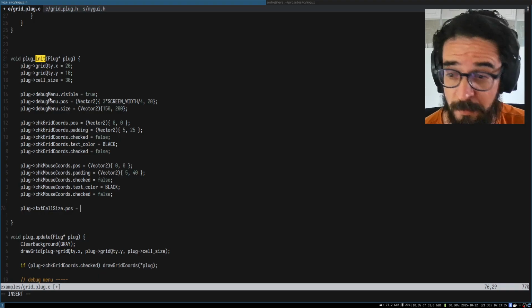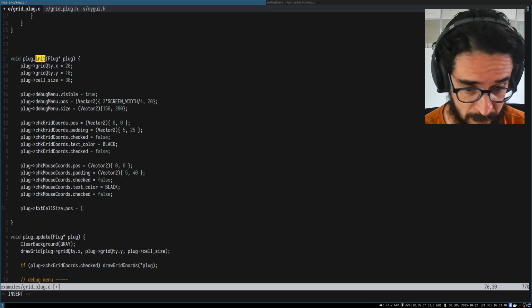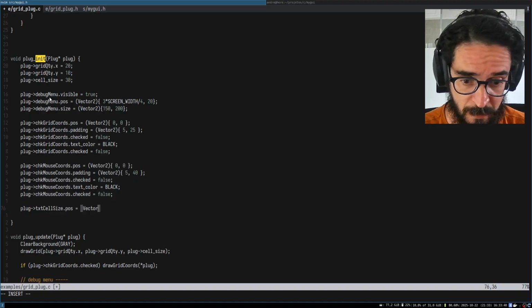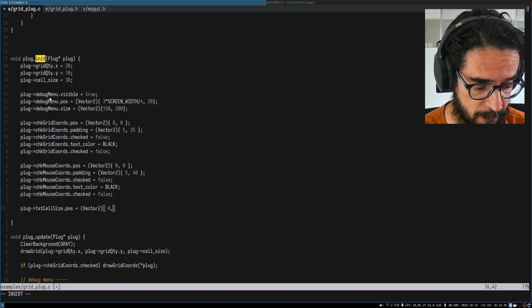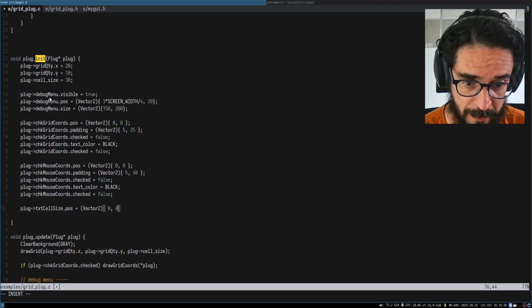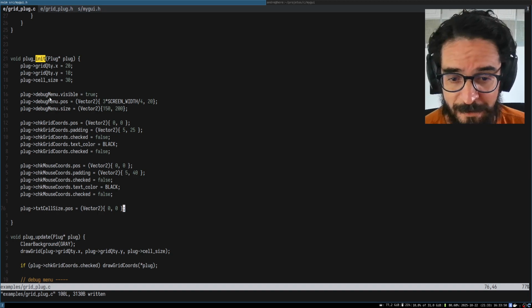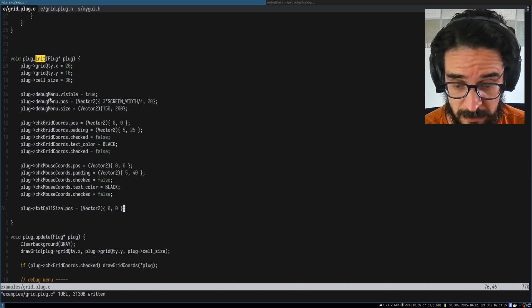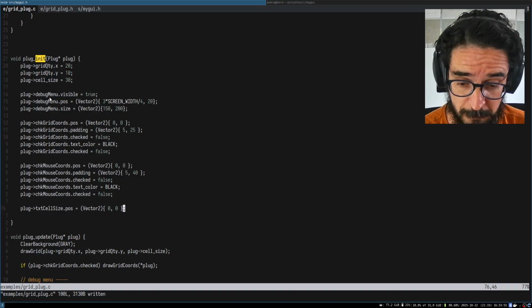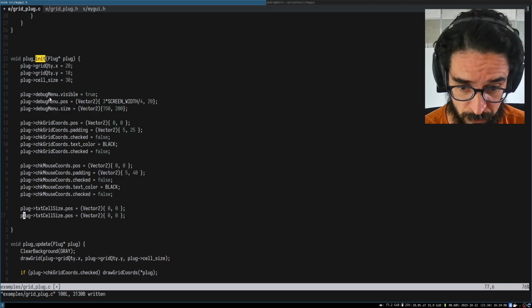I don't remember why, but it's the way it works. It's vector 2 and 0, 0, like that. Then I have the size of the button, which, oh, no, it's text box. The size of the text box is another vector 2.